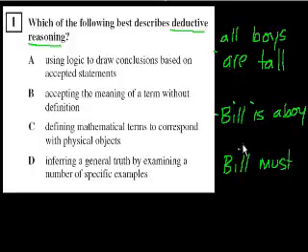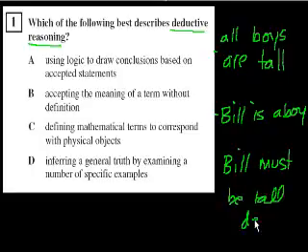You deduced this last statement from these two other statements that you knew are true, and this one has to be true if those two are true. So Bill must be tall. That is deductive reasoning. Not Bill must be deductive. So anyway, you have some statements and you deduce other statements that must be true given those.